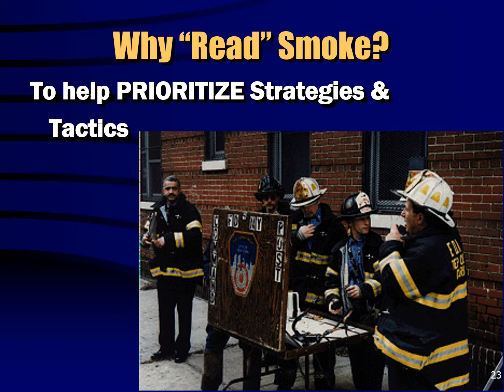Why read smoke? To help prioritize strategy and tactics across all levels of the fire department membership on scene. If the basic firefighter understands building construction and reading smoke, and if the basic officer and the command officer and ultimately the fire chief, if everyone across the board understands what the smoke is doing, what the smoke is telling you, and understands building construction, it's going to help those members quickly and appropriately build a strategy and tactics for the attack and extinguishment of that fire.